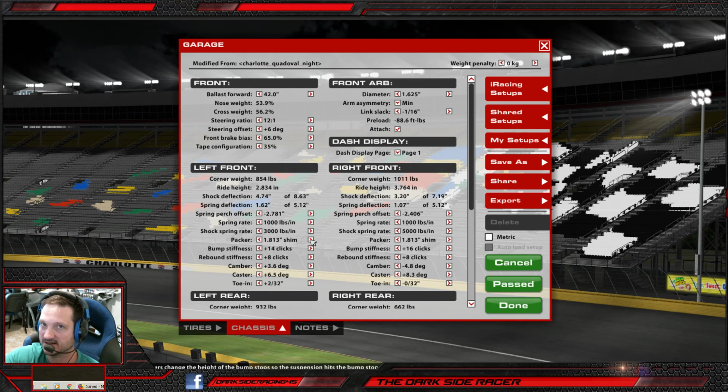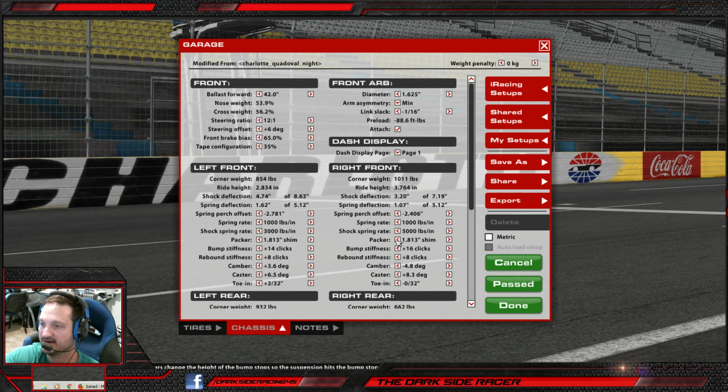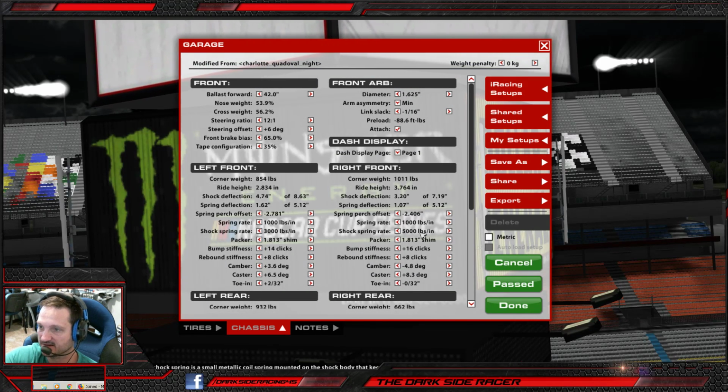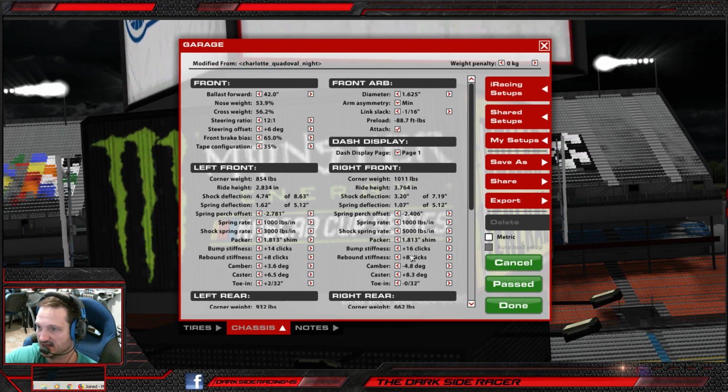But we're going to leave it there because it's scraping and we know as the fuel burns off. But the right side is still a little bit high. And the question is, do we want to use packers to lower the car, or do we just want a little more squat? Because we're going to be riding on the spring, on the shock spring, because like you said.